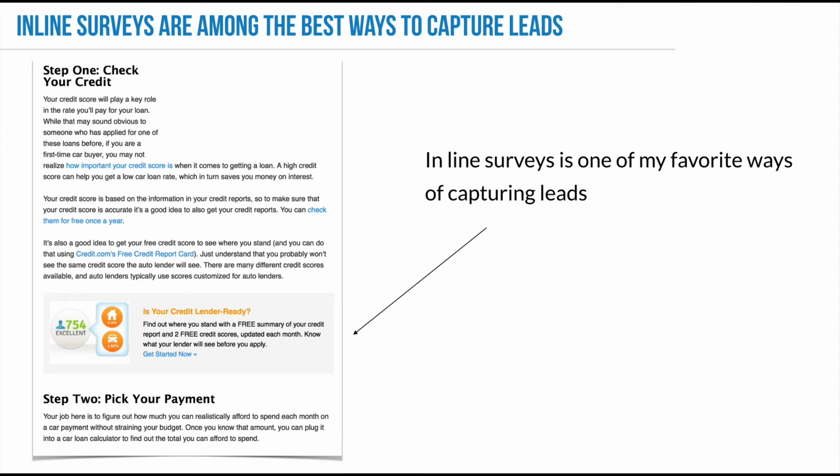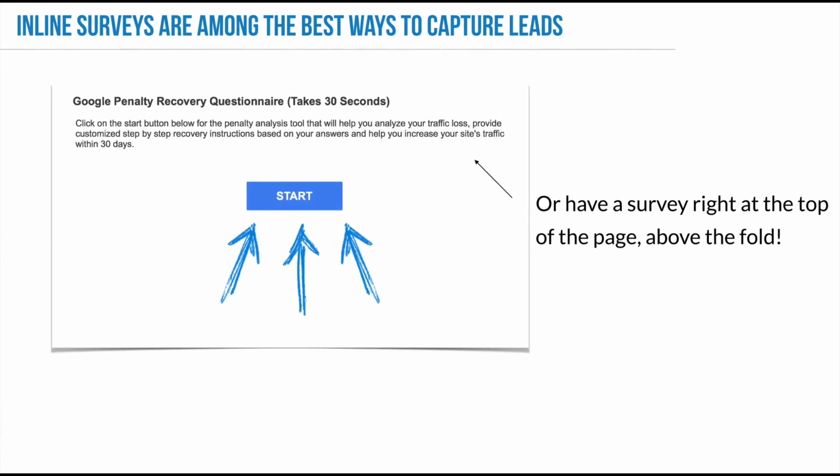Especially, the old school enter your email here to get our thing doesn't work as well as surveys these days. So if you're capturing emails or leads, get them into a survey or get them to download something. That's really the best way of capturing leads. Let me show you another example where you could even put a survey. I have a survey right at the top of the page, right? It's like big arrows pointing to it.